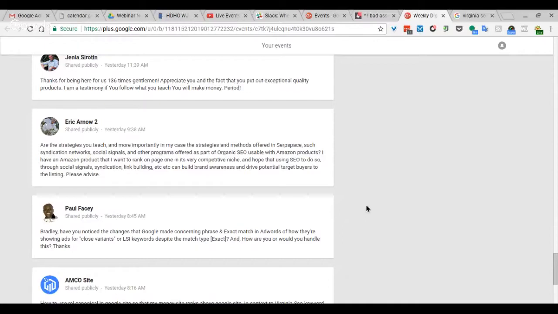But Google is now showing, and they didn't do this even a few months ago, for keto diet, they'll also show my ad for ketogenic diet and ketosis diet. And it's okay with me because those are close variants, no doubt, those are all one and the same. It's just variations of that same keyword. So that's okay with me. As long as I haven't been burned by it, I'm going to say I'm okay with it.